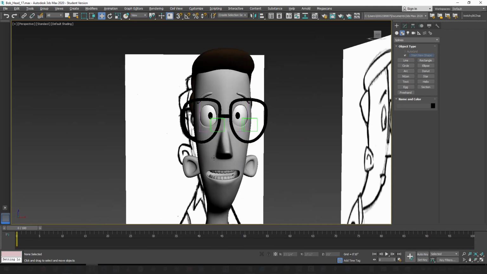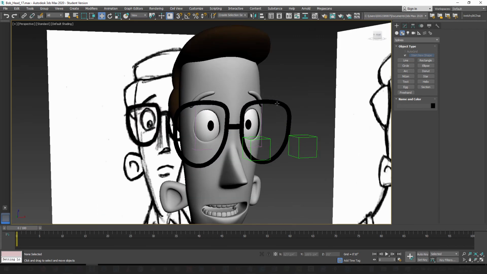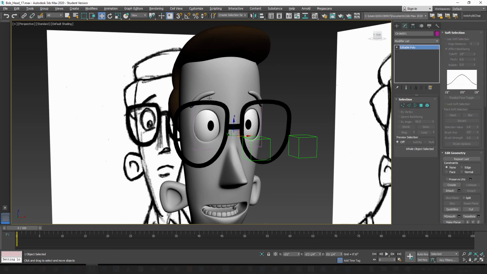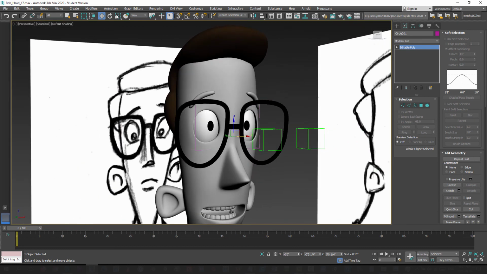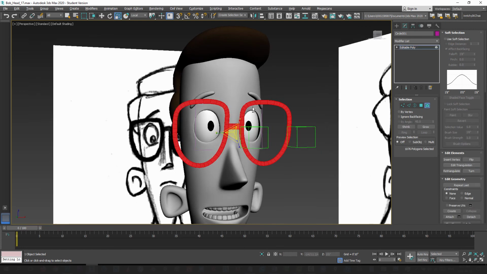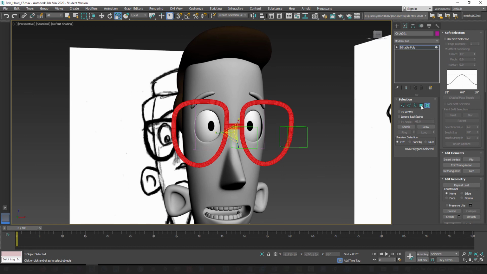Okay, so it kind of looks like his glasses are too big. So if you want to scale it down at this point, we're going to link this to the head bone along with the hair and eyes later. So don't scale the object. If you need to scale this down, the safe way to scale at this point is to select the whole thing as an element. You can scale at the sub-object level without messing up the transform of the object.